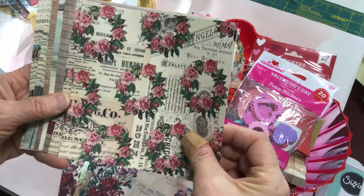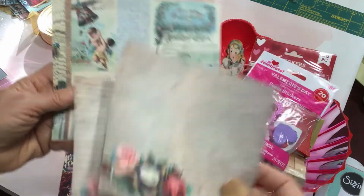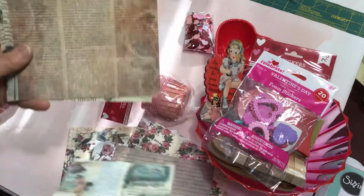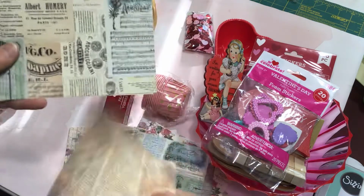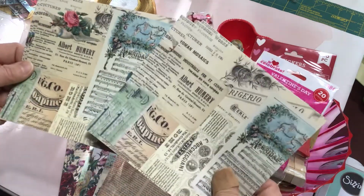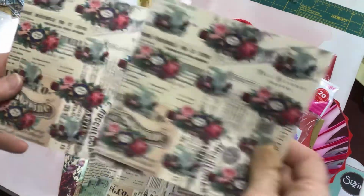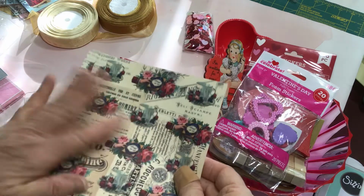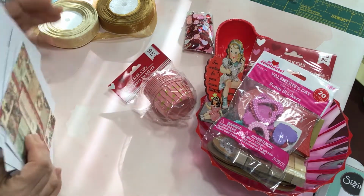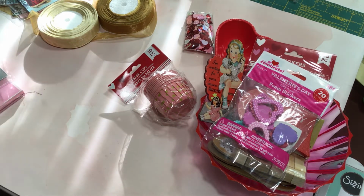This is so pretty with the pink. Try and move through these a little more quickly. I don't want this video to be too long. Okay. And then there's 4 of these. They look the same. Yeah, these are the same. And then these 2 here. Nice satiny finish, very smooth to the touch. So I was really impressed with not only the price, but the quality is quite good on these.